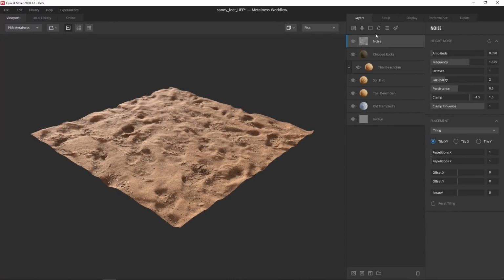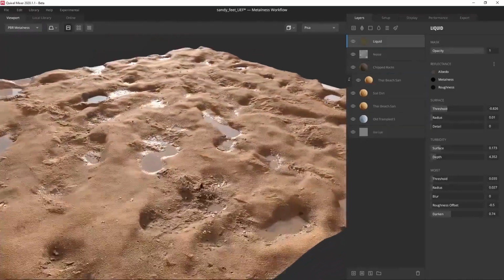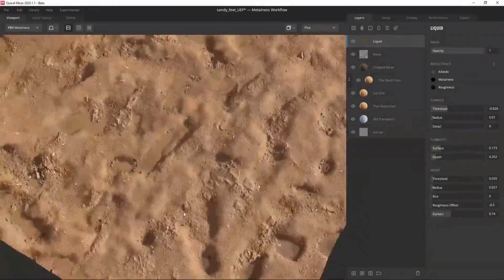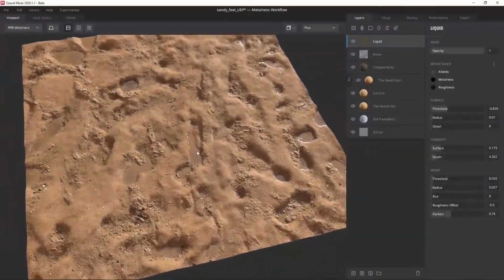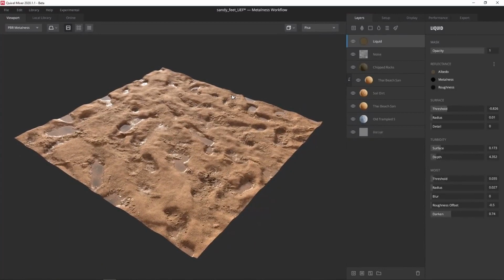The last thing we need to do is bring in some simple puddles into the mix. If I click the liquid button here at the top of the UI, I can bring in this liquid actor, which will add in some really nice puddles for this mix. I'm pretty happy with the end result here just as is, but it's important to note that you can go in and start to affect maybe the threshold of the moisture, maybe make the moisture look a little bit deeper, or blur the effect in the sliders on the side here.